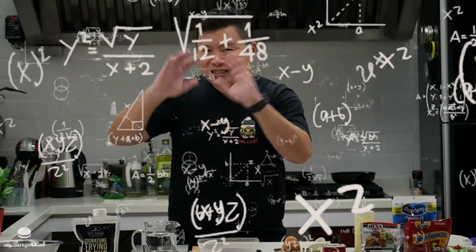So what is brining? Brining is actually putting the chicken in salted water, where it creates a difference in osmotic pressure. Now that's a lot of scientific terms, but what it means is because the salted water has a higher pressure than the chicken, it will push water into the chicken, making it more plump. And this is a natural process and it will take time, hence the 12 hours to 24 hours brining.